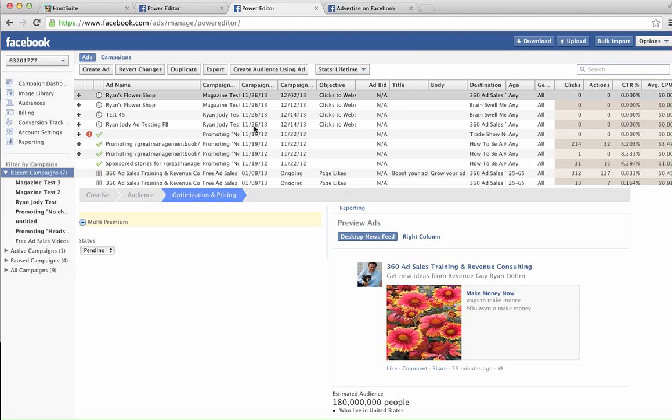And I love the Power Editor because look here, guys, you're able to download this information into an Excel file. You're able to upload or do a bulk import from an Excel or a CSV file. You're able to do some really awesome reporting here within the Power Editing tool. So again, it's really important that you get together and you figure out how are you going to price this, how are you going to launch it, what are you going to do with it.